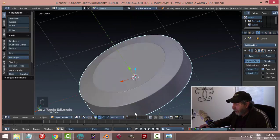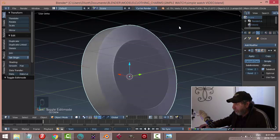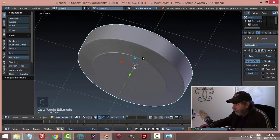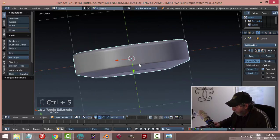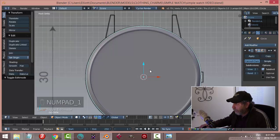So does that look any good? Does that look like a watch still? Well, let's just go with it. All right, and we can put some text on there later. All right, let's don't forget to save. All right, let's hit one and go back into front view.